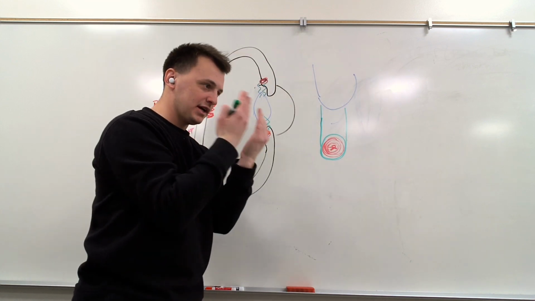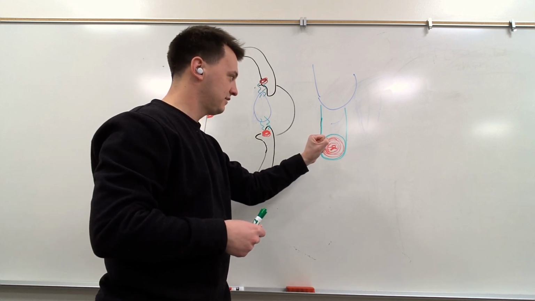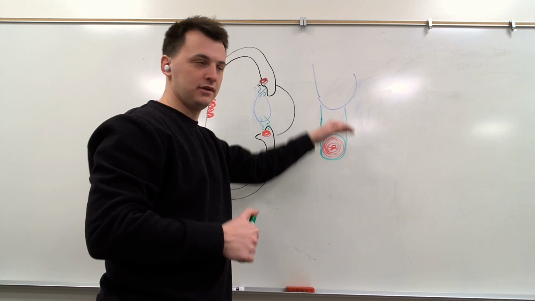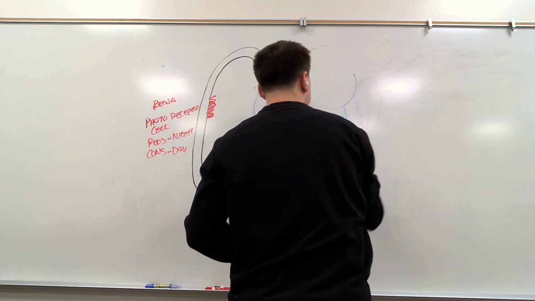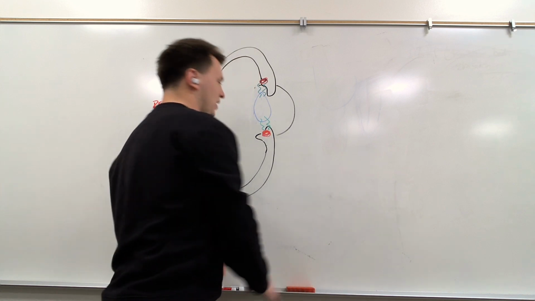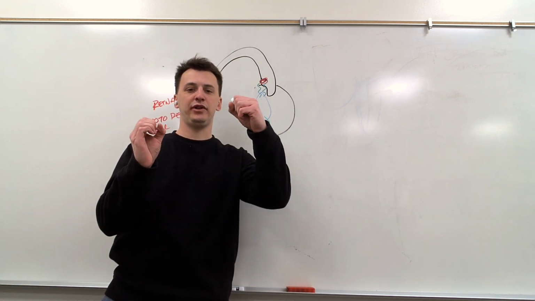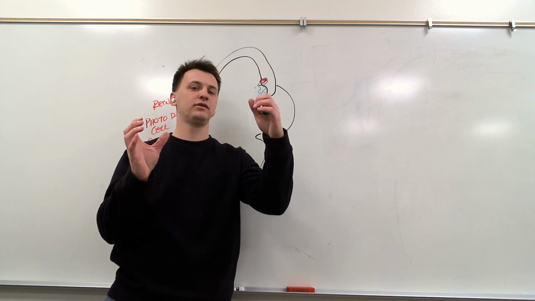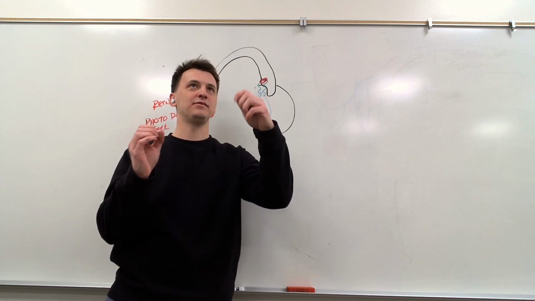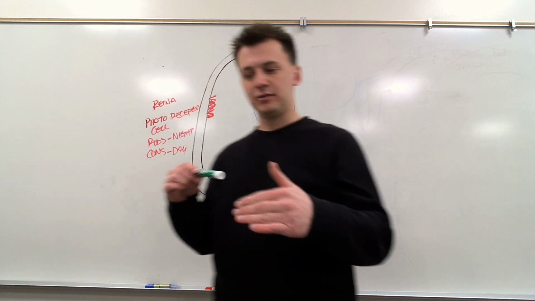But when you need to focus up close, the muscle actually tightens and makes the ligaments looser. So that's why sometimes if you zone out and you just let all your muscles relax, those suspensory ligaments can become tight, and then you can see far away. So that's kind of a little bit about the eye.